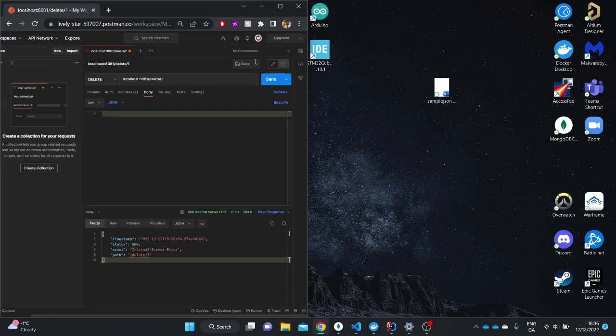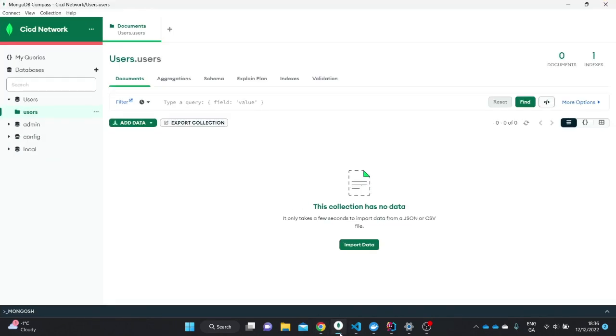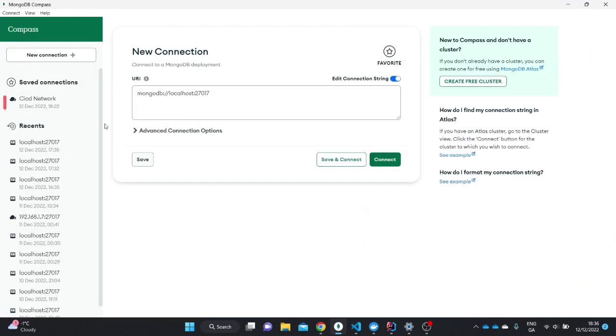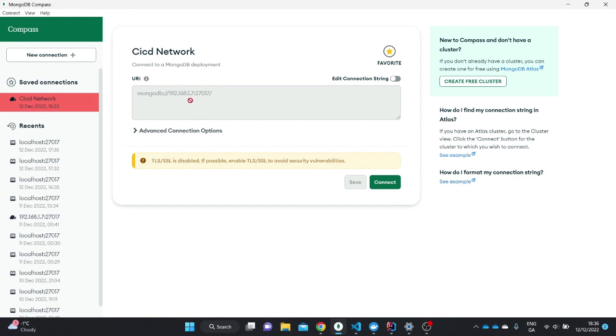So for this part of the video, I'll show you how to actually use the application and also how to set up the repository to make sure it's actually connected. What we're first going to do is ensure that we're connected to the IP address of your PC and 27017.